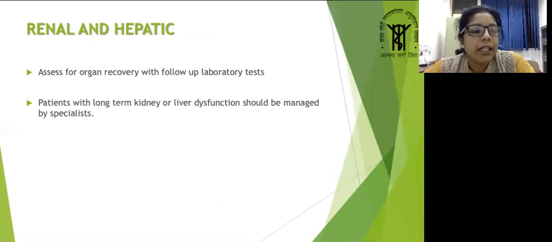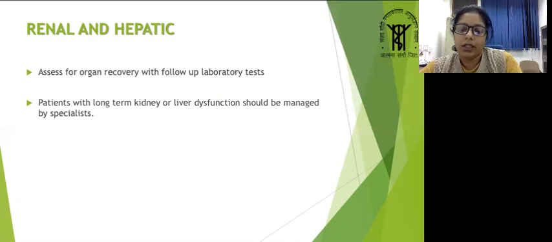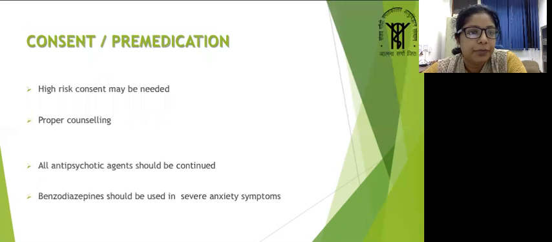In renal and hepatic, we have to assess for organ recovery with follow-up laboratory tests. As we all know, patients present with acute kidney injury or mild raised liver enzymes, so we can always do lab tests to assess the recovery. Patients with long-term kidney or liver dysfunction should be managed by specialists.